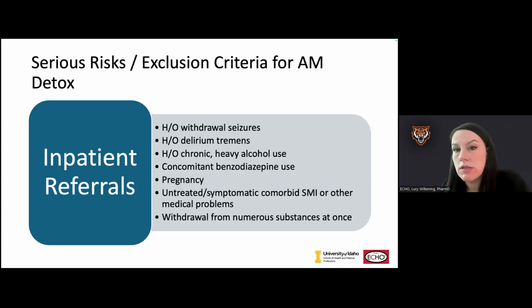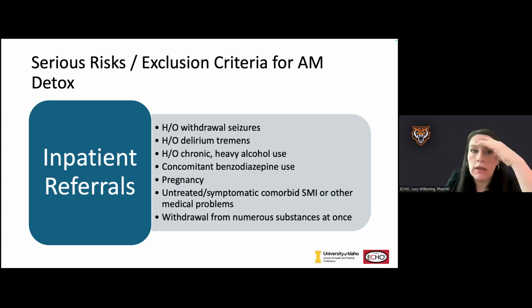In my own experience, I'll just tell you the cases that have presented the most difficulty have been patients who have heavy alcohol use combined with chronic benzodiazepine use. And generally speaking, those patients are best served inpatient where there are also ICU services available, especially if the benzodiazepine use is also very high. Pregnancy, again, this is always considered problem number one, right? And in this case, when you have a pregnant patient, it's most appropriate for inpatient detoxification. Also untreated or symptomatic comorbid severe mental illness, or unstable medical problems, right?